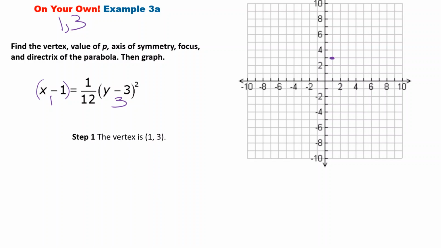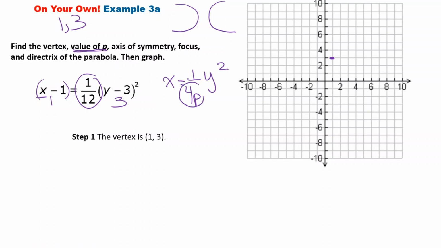All right, the next thing it tells me to do is find the value of p. So let's look at how my equation's written out. I have x equals 1 over 4p times y squared. All right, so that tells me the y squared is what's squared, so my parabola is going to be opening horizontally, either left or right. So let's figure out which way it's going to be.